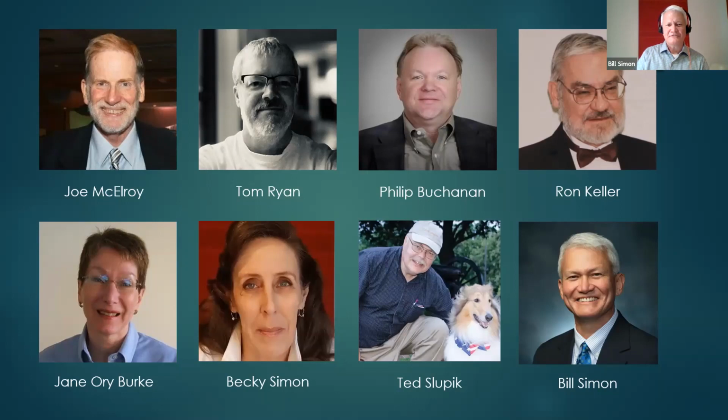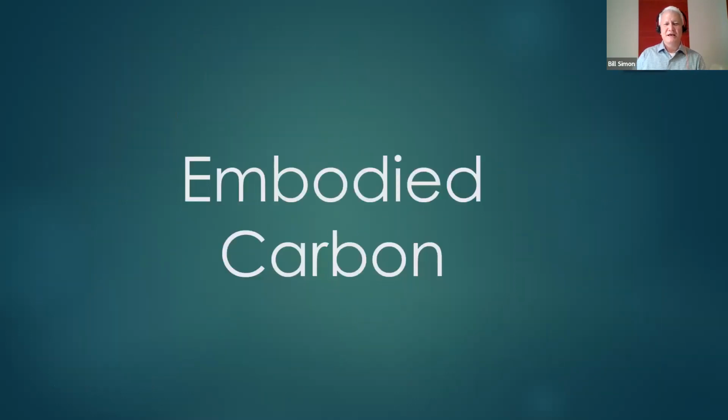So let's go to our first topic, because that's enough about us, and that is embodied carbon. In very simple terms, embodied carbon is carbon that's released as emissions during the manufacturing and transportation of construction materials and in the construction process itself. It's kind of the opposite of carbon sequestration that happens in trees. When trees grow, they pull carbon dioxide in, and that carbon dioxide becomes part of the tree. It's quite the opposite when we build buildings: a lot of the materials we use release carbon dioxide during the process of manufacturing them. So that is embodied carbon, carbon that's attributed to the materials and released into the environment.